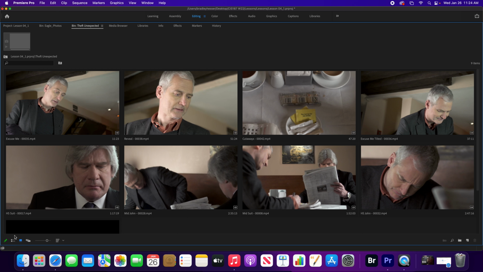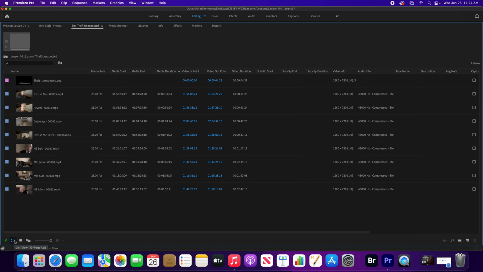If we jump back over now to our list, you're going to see that those same poster frames are going to remain. So depending on what it is that you have inside of there, we can go in and adjust those. Now in this list view, you're going to notice on the far left that everything that's inside of here actually has a label color to it. You can go in and change label colors to these if you want to.